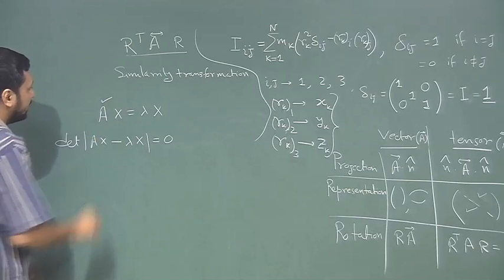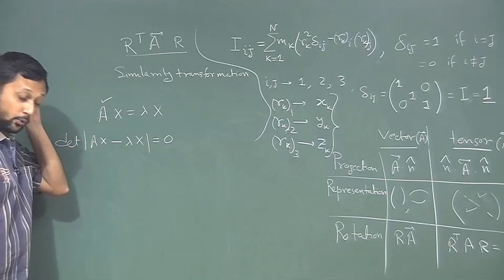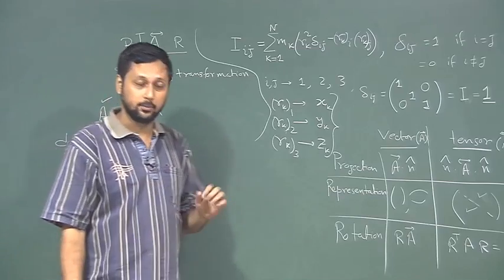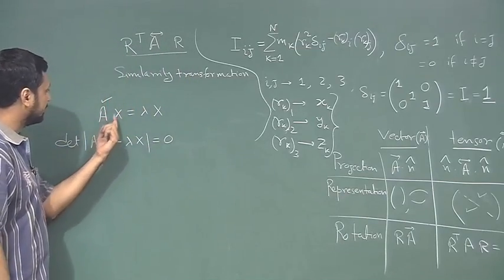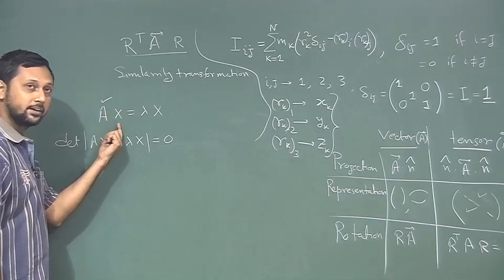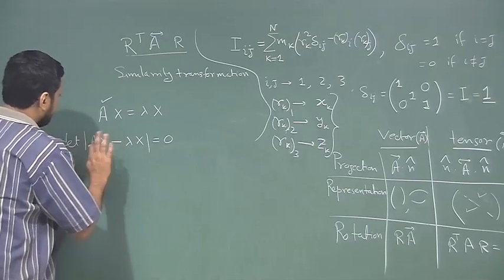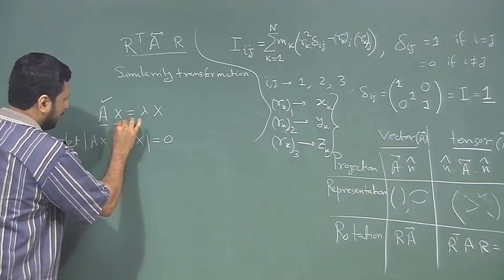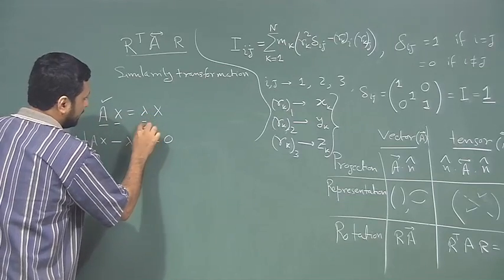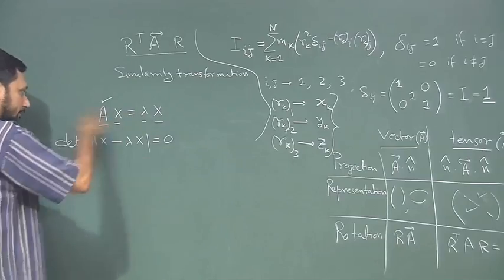Typically what we take is A is a symmetric matrix or square matrix which is either 2 by 2 or 3 by 3 matrix. x, if it is a 3 by 3 matrix, is a 3 cross 1 column vector. If it is a 2 by 2 matrix, then it is a 2 cross 1 column vector. So, most importantly, A is the square matrix, x is a column vector, lambda is a constant which is the eigenvalue, and this is the same x once again. So, we are familiar with this.